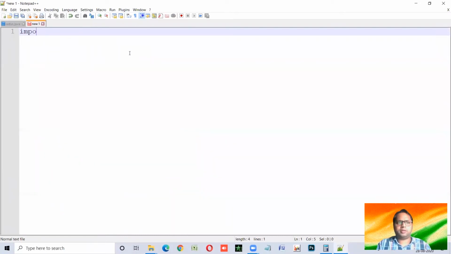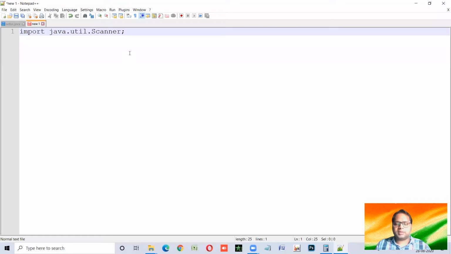First of all, we should import java.util.*. Why are we doing this? Once again, let me tell you, java is a package, util is a sub package, and this util package contains a lot of classes. And what does the class contain? Class contains different functions that we use in our program. One of them is Scanner. This is not a function, this is a class.